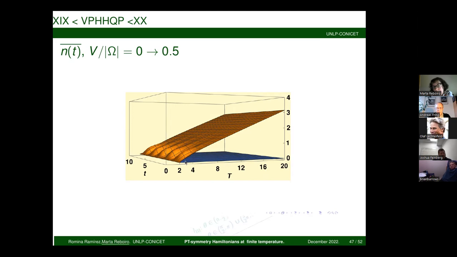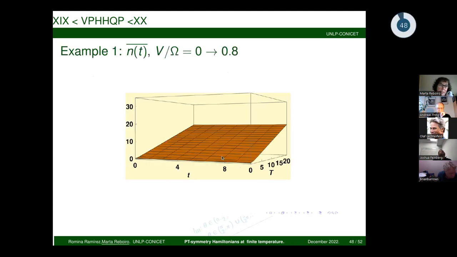This may be because we are working at second order, and perhaps in higher order these contributions disappear, or perhaps we should work to higher order or try to solve this exactly and look if there is a real contribution and a complex contribution to the mean value, which I guess one can associate to some loss in the system. But to me, this is an open question.